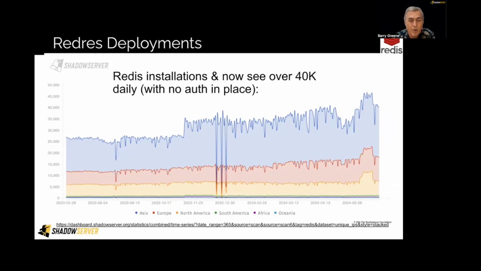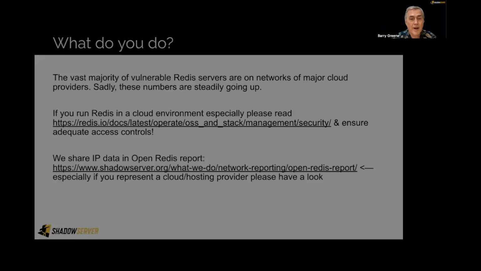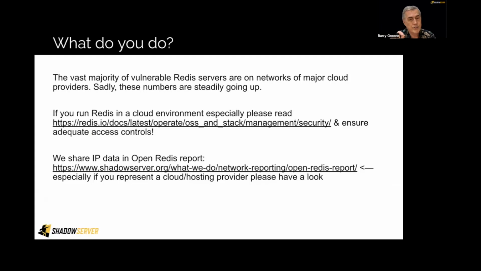This is where one of these reports is important. This is our public dashboard. This is actually a cut and paste off of our public dashboard, so you can kind of see what's going on with it. And here, Redis has got an advisory: here's what you do to secure your system. This is not one of those zero days where nobody knows what to do. It's right there. Go to the vendor, Redis in this case, and work to fix it. And that's one of the things Shadowserver does all the time: we work with the vendors to get the right information so people can take the risk and bring it down.